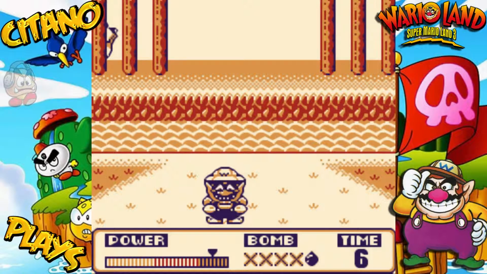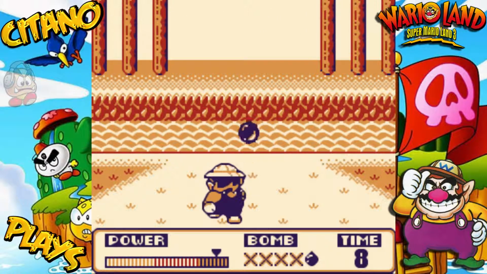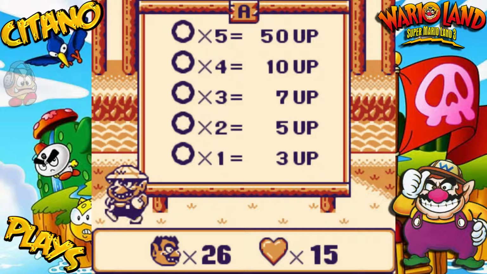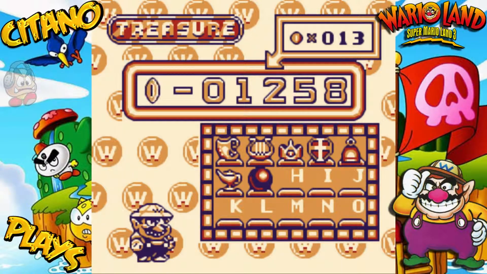Oh, that was close. Let's get at least one hit. Try. Ah, that was too early. Too late, too early. Okay, well, no luck for us there, but that's fine. We're more than fine. We lost 100 coins for it, that's fine. Collect more.